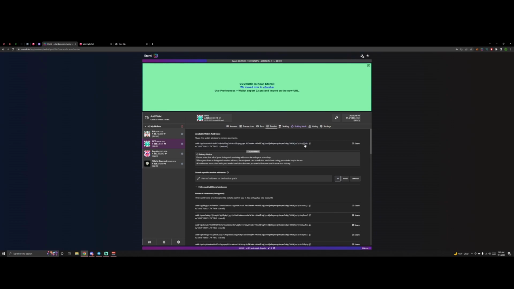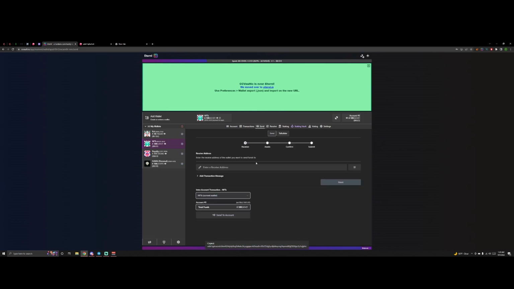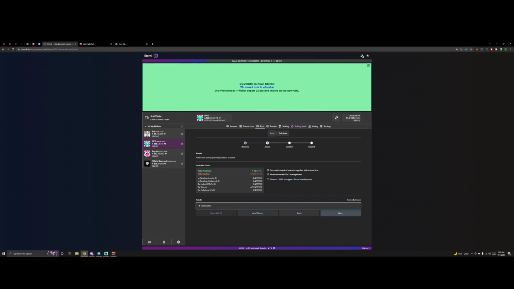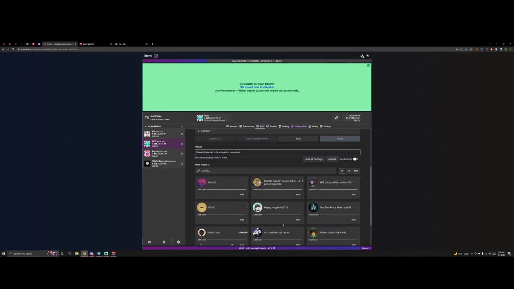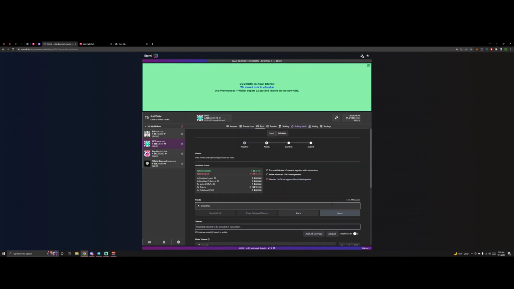So all you would do here is click copy address, and then let's say you want to send yourself something, because that is something you can do. You would click here and enter address, paste, and then you put the amount of ADA that you want to send to somebody. Or if you want to add an NFT, you'd hit add token and scroll down and see any of your NFTs here that you'd want to put in. Once you go through, you would just sign the transaction, confirm it, and it'll send it through.